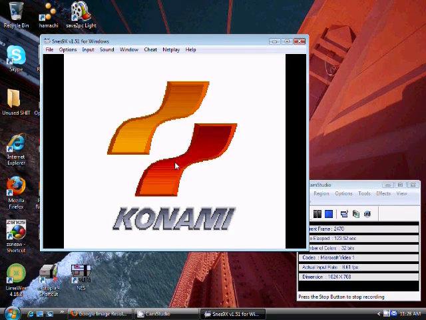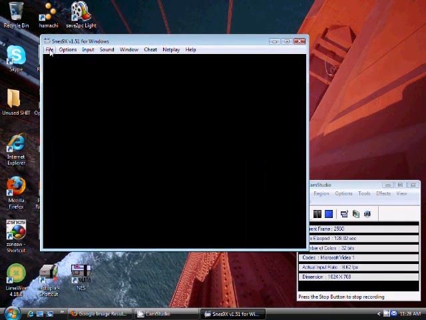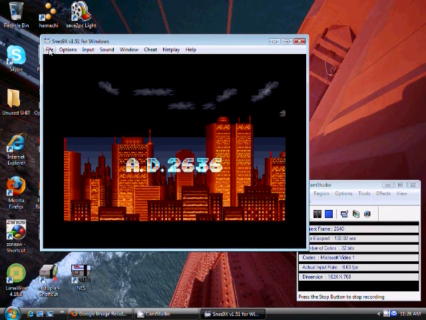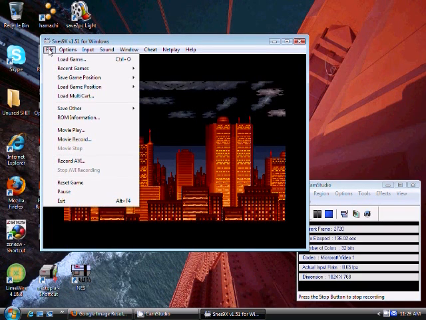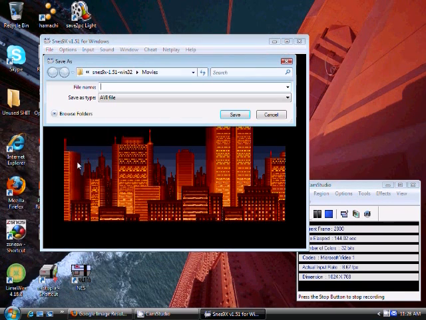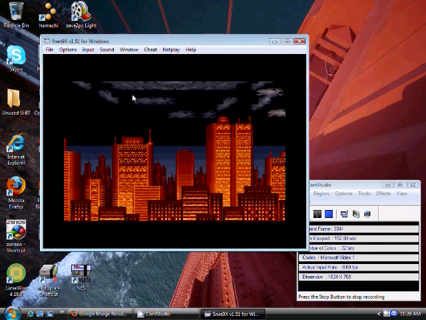And the way that I actually record is by dragging File, and this only works in SNES 9X. Some other emulators will have this option, but it might be in a different place. I'll show you that later. What I do is drag File down to this option, Record AVI. I click on that, and it'll ask me for a file name. So usually I use the same name every time, like, say, Contra 3. And then I'll press Enter.